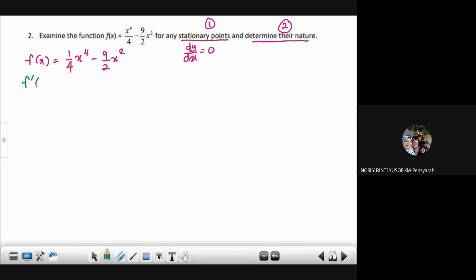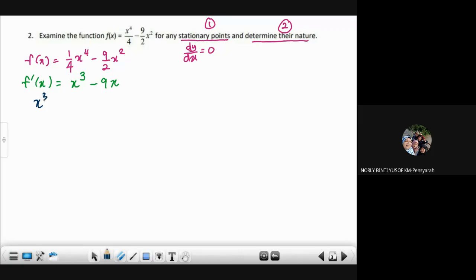Okay, and then f prime x. So 1 over 4 times 4, finish, you got 1. And then the power decreases by 1, so x power 3. Negative 9 over 2 times 2, you got negative 9. If you want to write 9/2 times 2, write it as working. If you don't understand and can't see it, do it. If you can see it, then directly take out 9 because the 2 will be eliminated. Same with the 4 here, 1 over 4 times 4. So 9, the power of x squared also decreases by 1. So you got 9x.